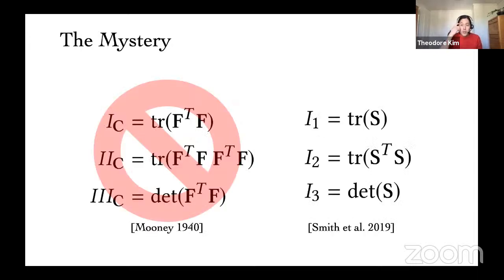All right, so we have a more detailed answer. Don't use the stuff on the left, right? I know it's a little scary. They're 70 years old, but that doesn't necessarily mean you should always trust them. So use our invariants. They can do everything that the old ones could do, and they can do a little bit more. All right, and if you don't believe me, you can read our paper.